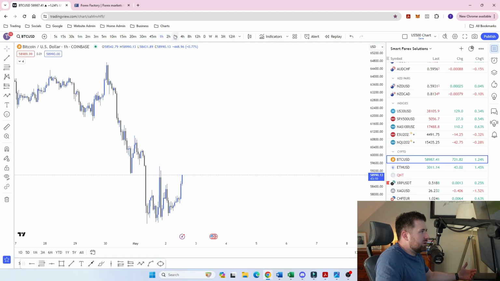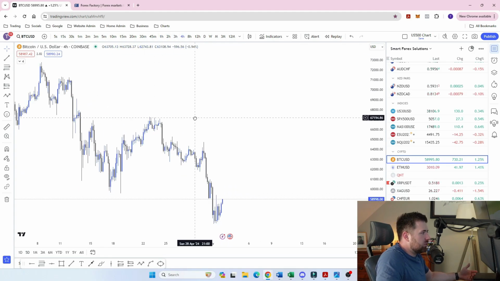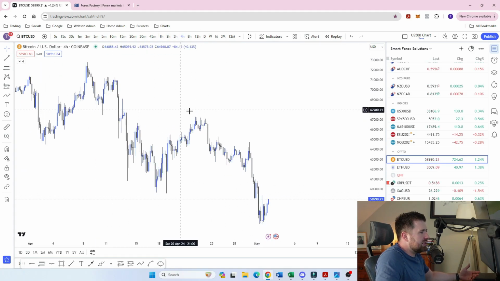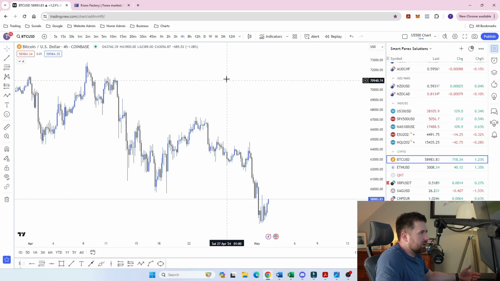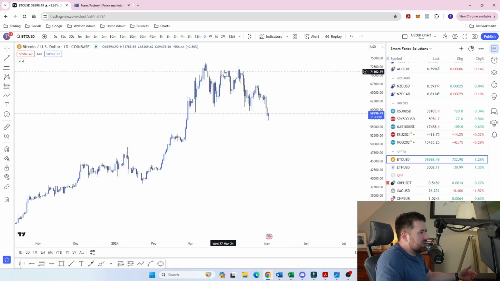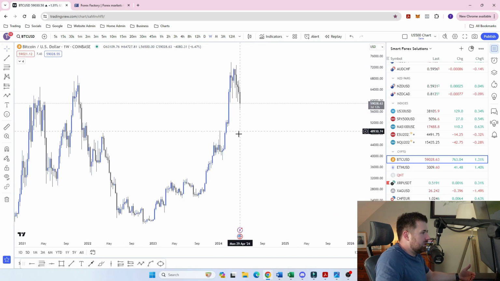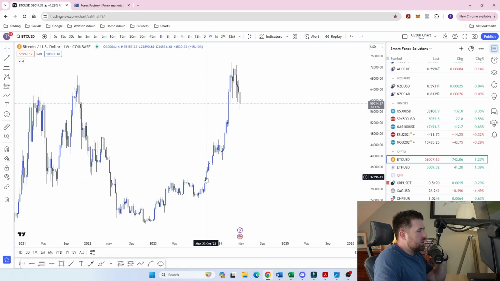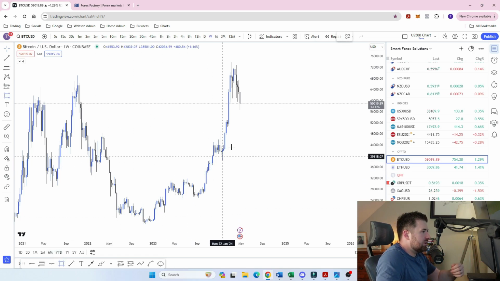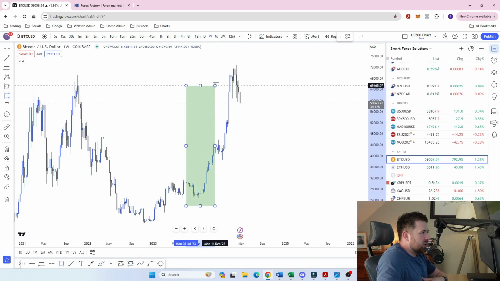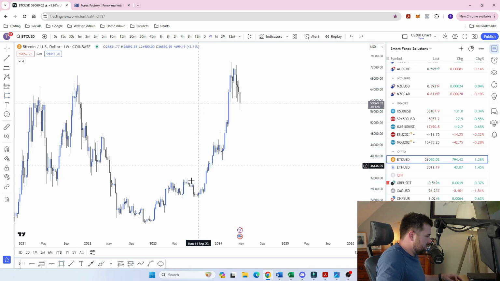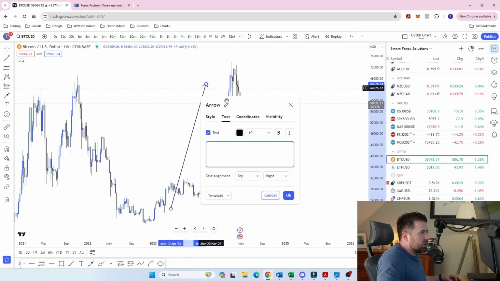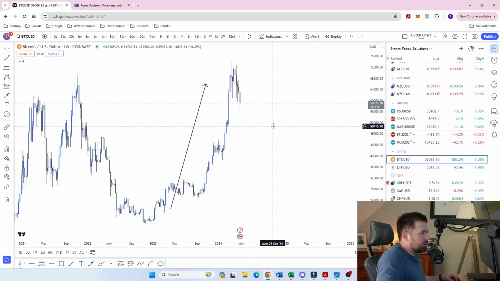So what we now have to do, we need to go to the higher time frames. If you look at a 4 hour, you can clearly see here this thing's still moving lower. If you go to a daily time frame, you can see we're still moving lower. If you go to a weekly time frame, it's quite interesting because the whole narrative flips on its head. And what you can now start to see is that actually we're incredibly bullish. We are moving to the upside. As you can see, I've just used the wrong one there. We are incredibly bullish. We are moving to the upside.